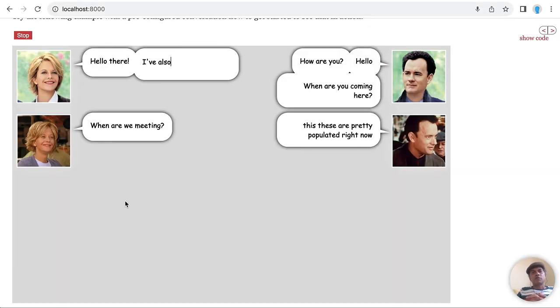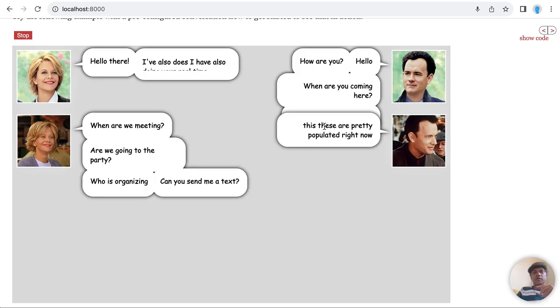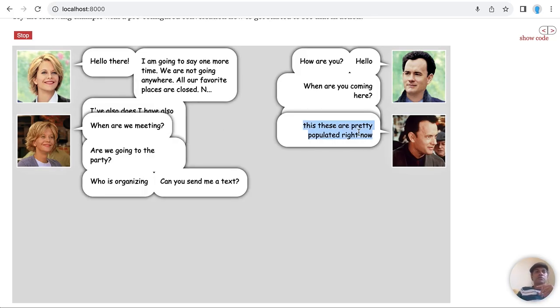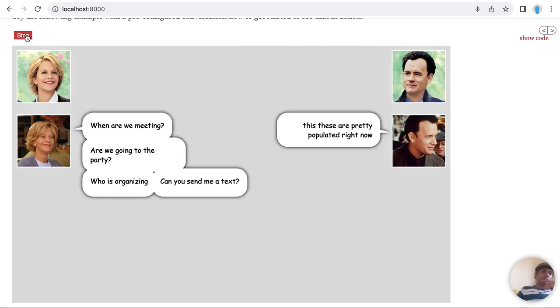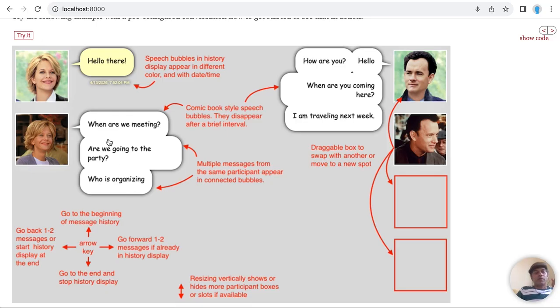I also have real-time speech recognition attached to this user, so that got displayed, or whichever user is currently active. And once this is active, you can also type the text and that will appear as the speech bubble.